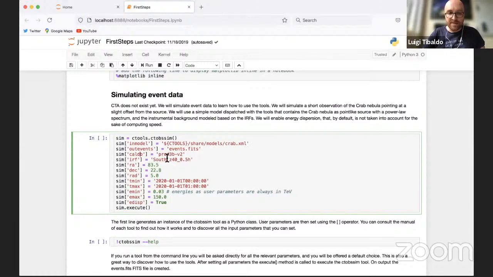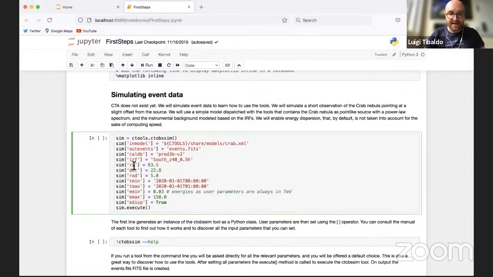I use the response for the southern CTA array at an inclination with respect to the local zenith of 40 degrees, and the response functions that were optimized for observations lasting half an hour.